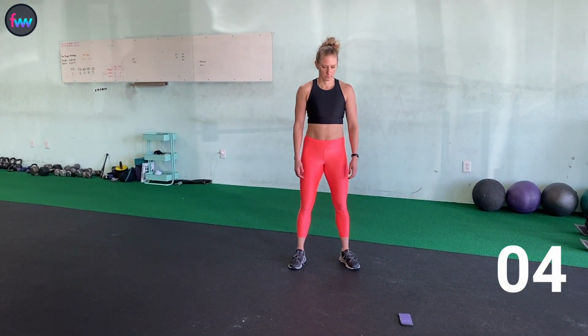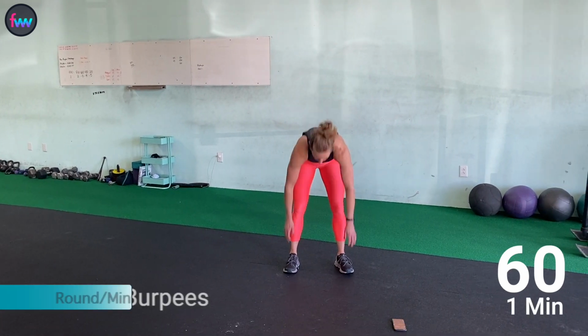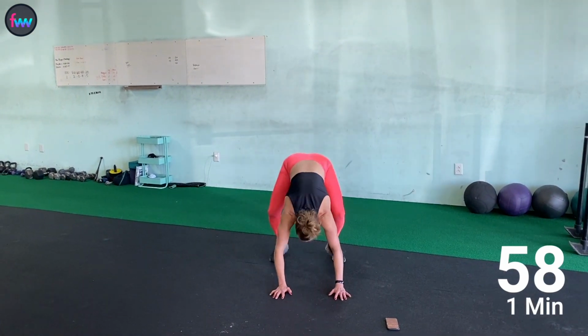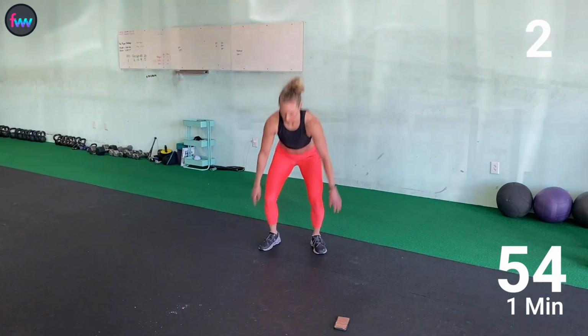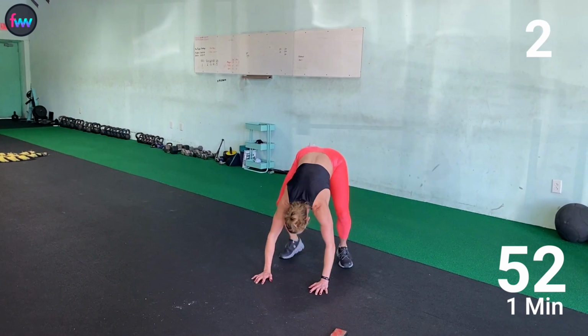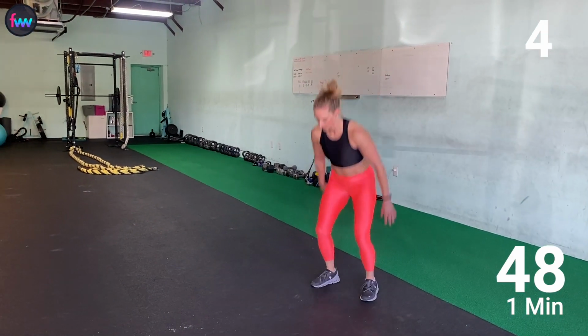The other thing that I want you to focus on is making sure that your form is staying solid. Make sure that push-up does stay in there. Whether you do your push-up like a regular push-up or you do it modified by doing your push-up off of a block, so doing it more of an incline style, that's totally fine. But make sure that you are focused on form.